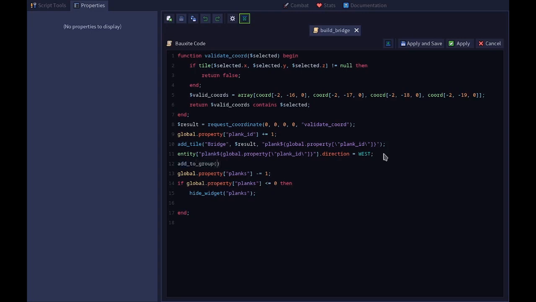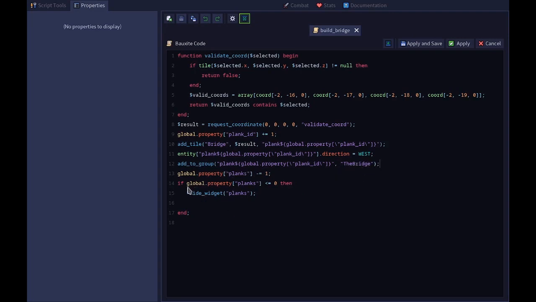And what I want to do is add the plank that we've just added each time. So it has the plank plus the ID, and that's going to go in a group which I'm going to call the bridge, let's say. Okay, so that's our group name. Once we've finished building the bridge, there'll be 4 tiles inside this group.